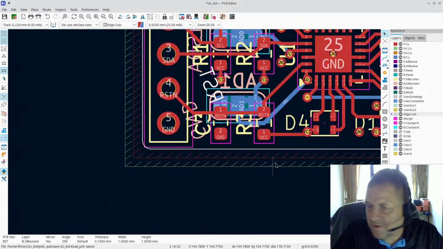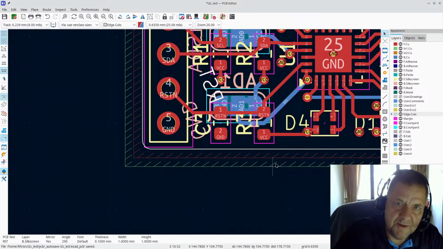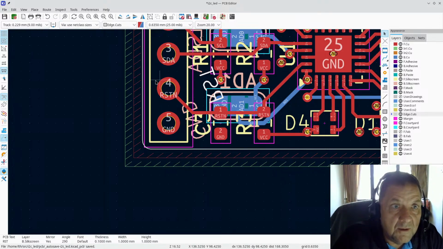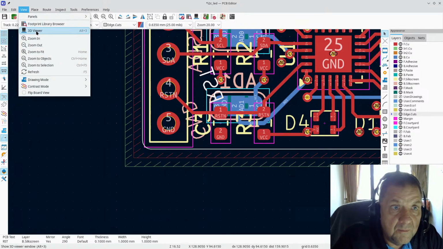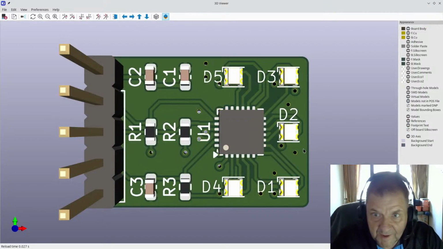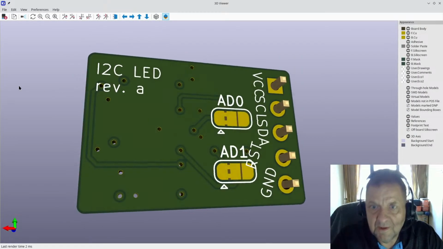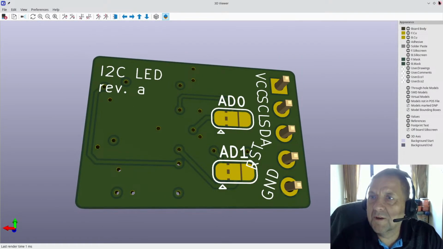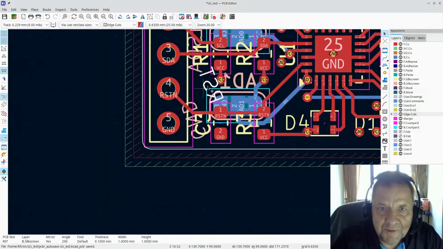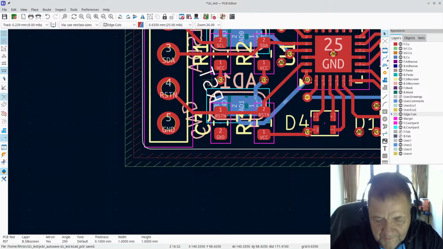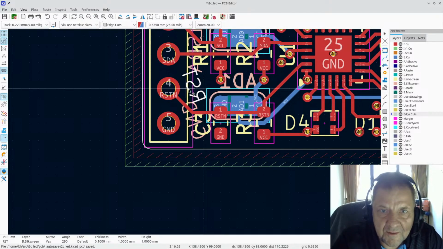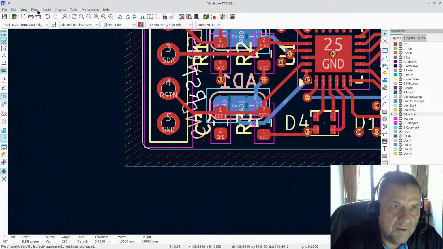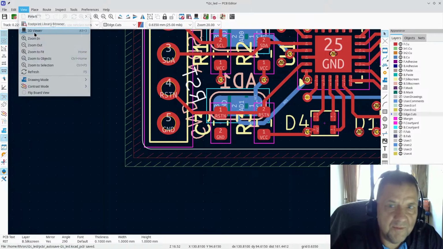But there is absolutely no problem in pasting silkscreen over a wire, unless you want to use them as test points. You see, that one didn't work. So that's because I need to move that. It'll still overlap a bit, but it will be easier to read, I think.